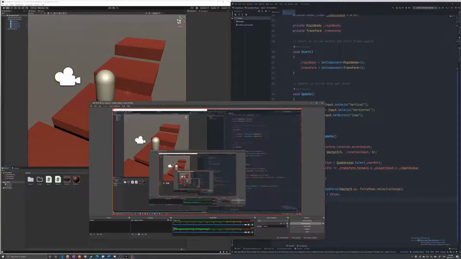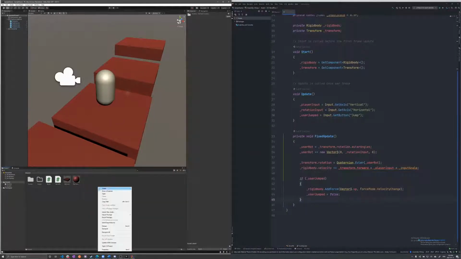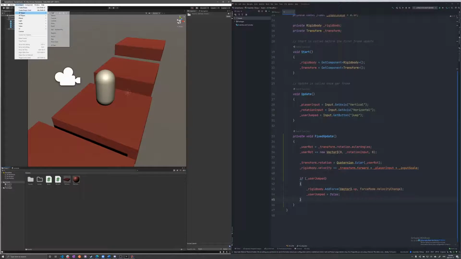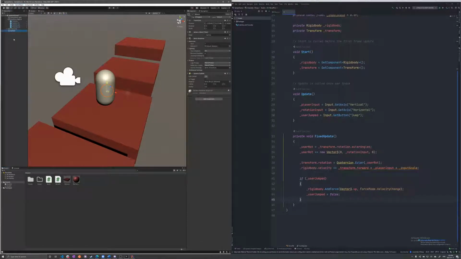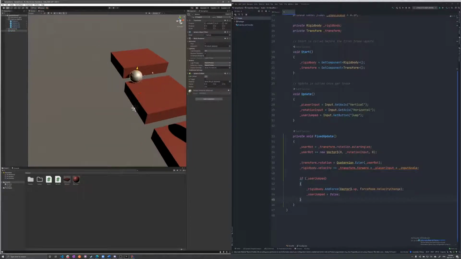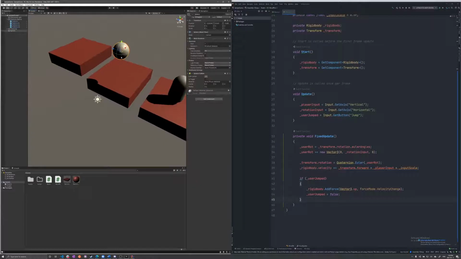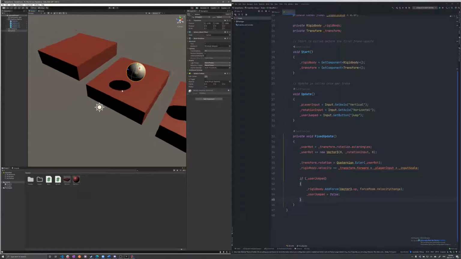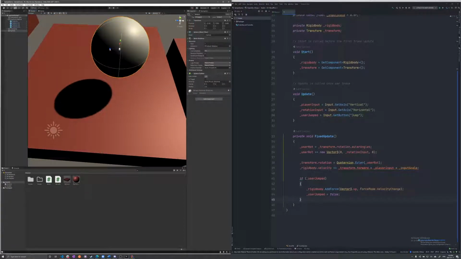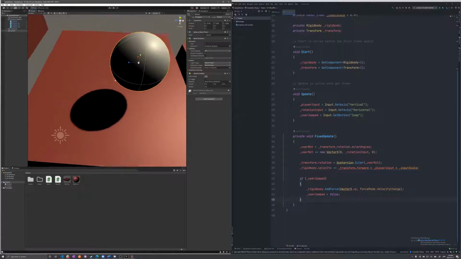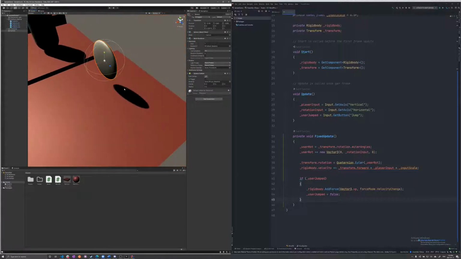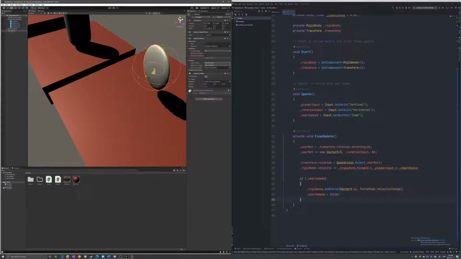So to do that, let's just make a simple object. I'm going to right click and go to game object. I'm going to create a sphere, let's say, and I'm going to put it somewhere for now. It doesn't really matter, but let's just put it arbitrarily here. And I want to make it look like a coin. So I'm going to change the shape of this thing. So let's squeeze it a little bit. Okay, so we have now something that kind of looks like a coin.